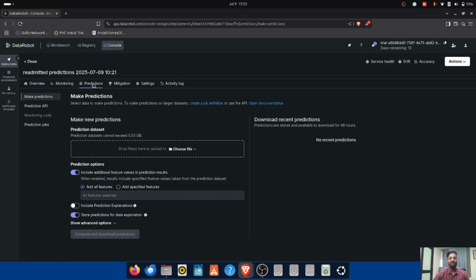We can make a new prediction by uploading a file, or we can interact with this model via API.